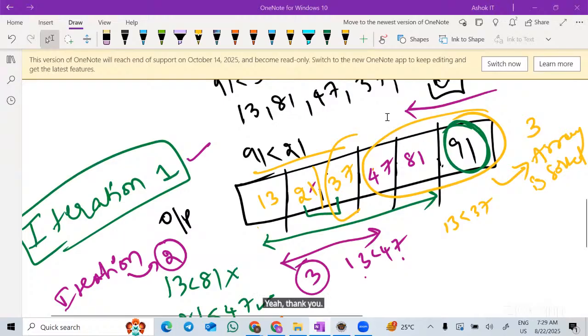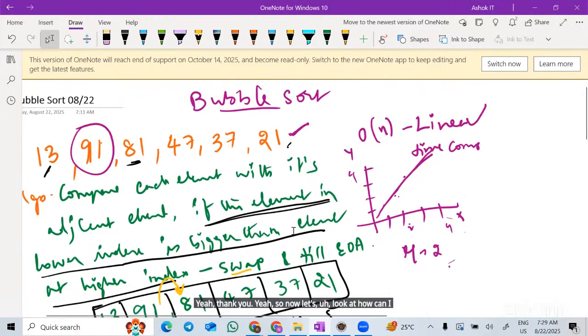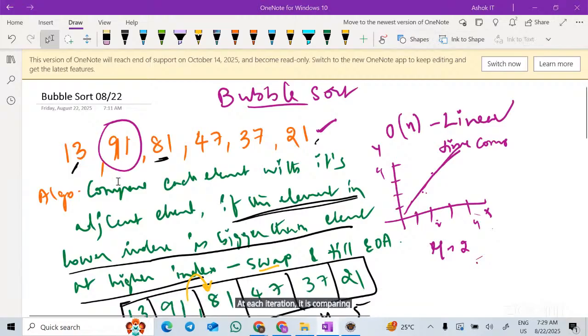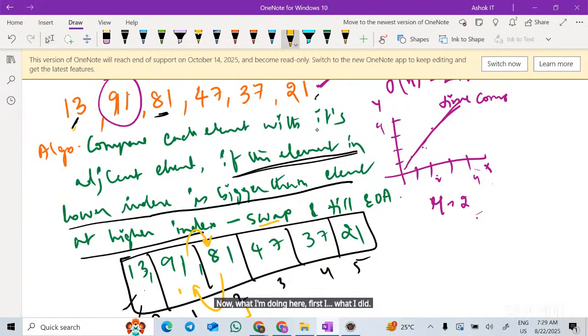So now let's look at how I can convert this into code. Basically, at each iteration, it is comparing the first element with the adjacent element, and if it is bigger, you are swapping and then continuing. Now let's write. First I checked 13 less than 91, correct?